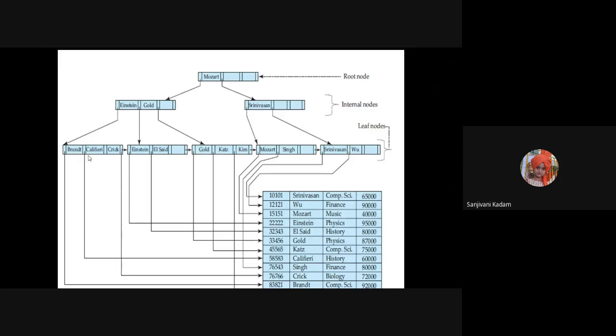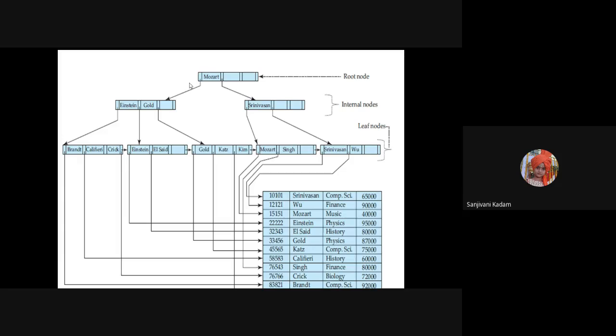Here, previously I said these are the first three records, and this is a complete B plus tree structure for a given database. Here labels are given.